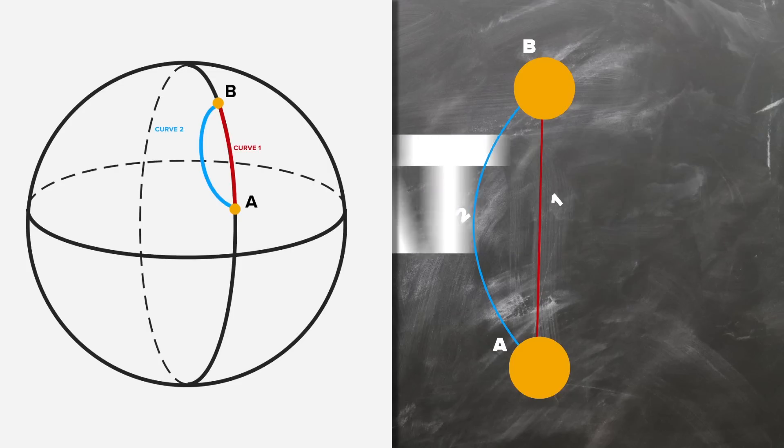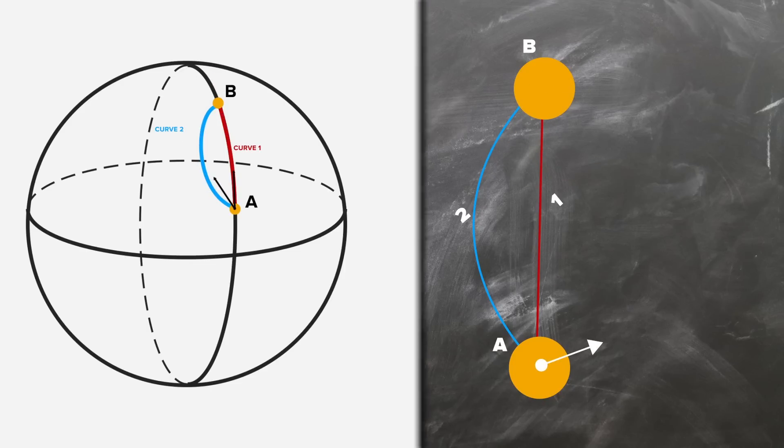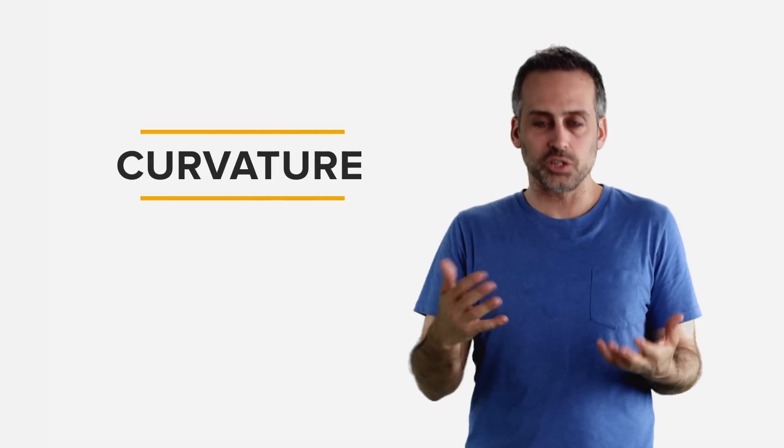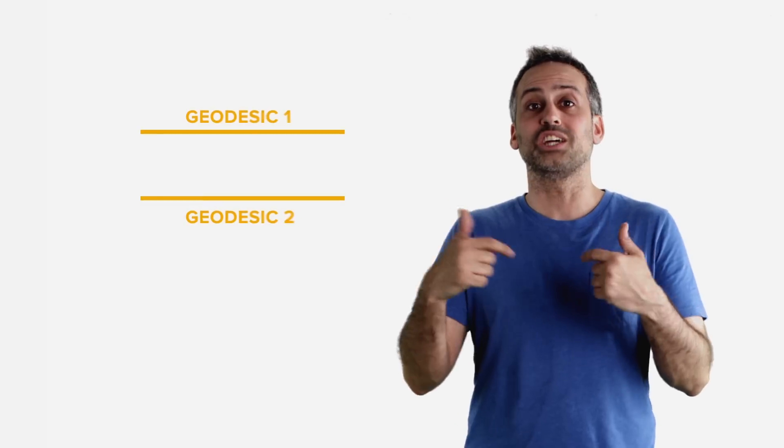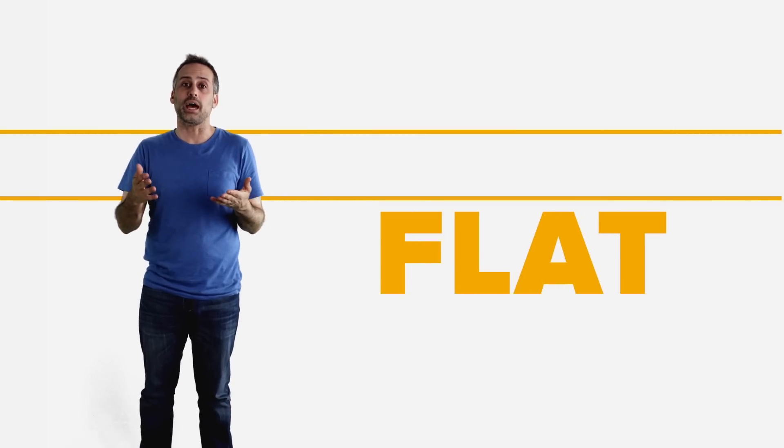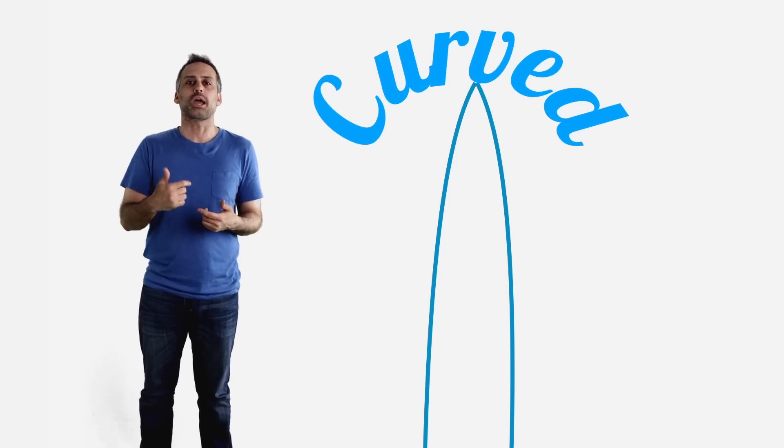Here's an alternate way of thinking about it. Parallel transport a vector around a closed curve starting at A and going all the way back to A. If you end up with the same vector you started with, your space is flat. If not, curved. Now you may have heard an alternate definition of curvature that involves parallelism. Namely, take two nearby parallel geodesics and extend them indefinitely. If they always remain parallel, your space is flat. But if those geodesics start converging or diverging at any point, then the space is curved. It's not obvious, but that definition turns out to be logically equivalent to the one I already gave. Each one implies the other.